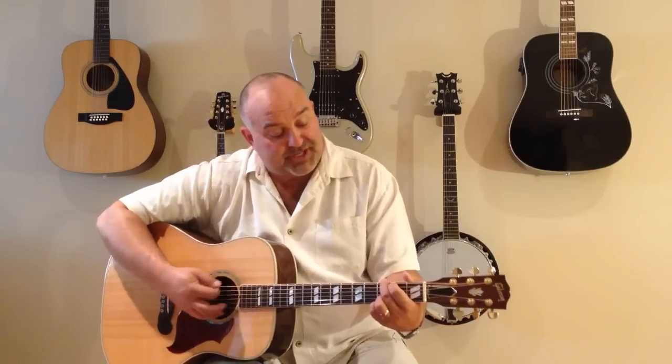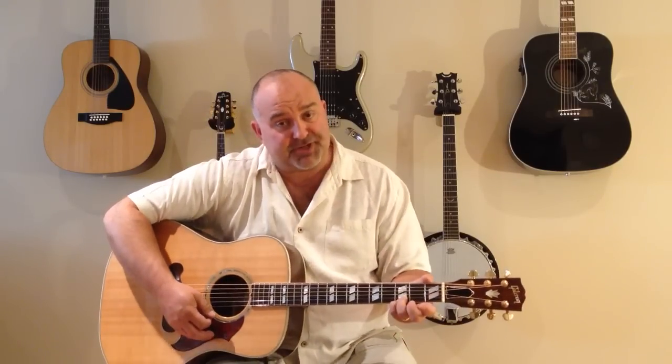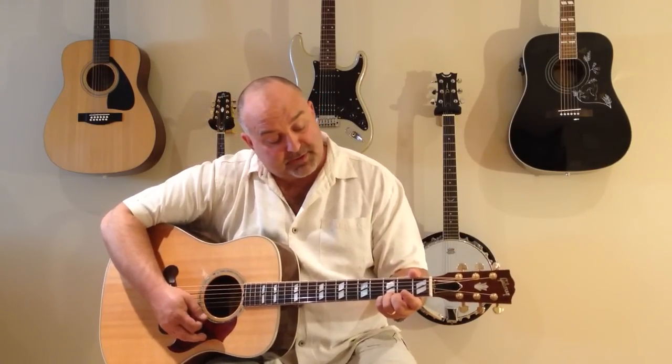The chords are pretty easy — they're all four-finger chords except for the D at the bottom. The first chord is G. It's a four-finger G, so your baby finger is on the bottom string at the third fret, your third finger is on the second bottom string at the third fret, and then your regular G shape.